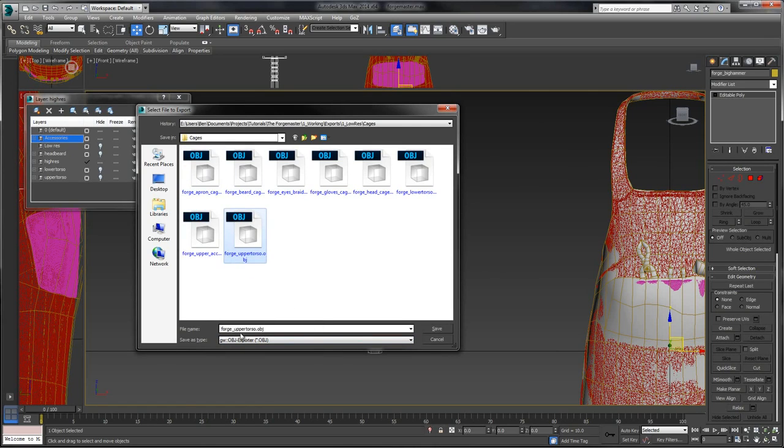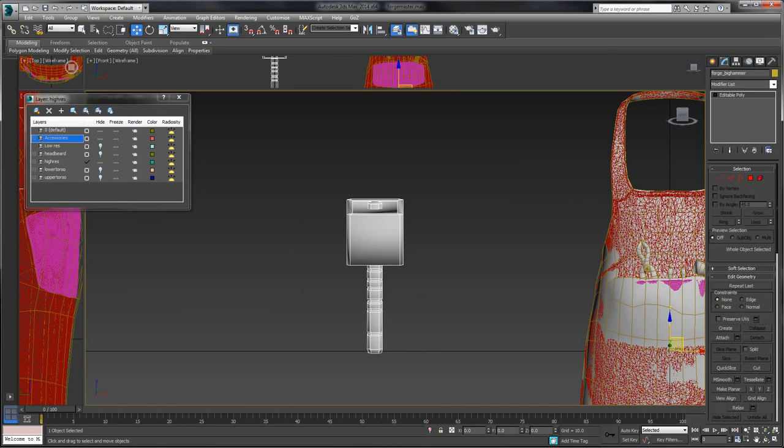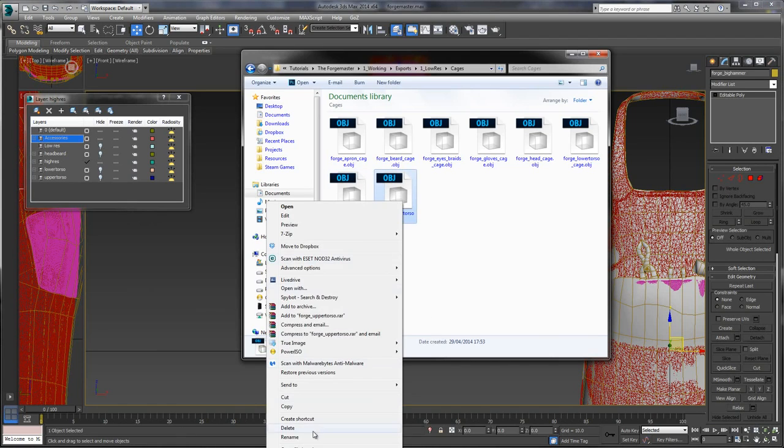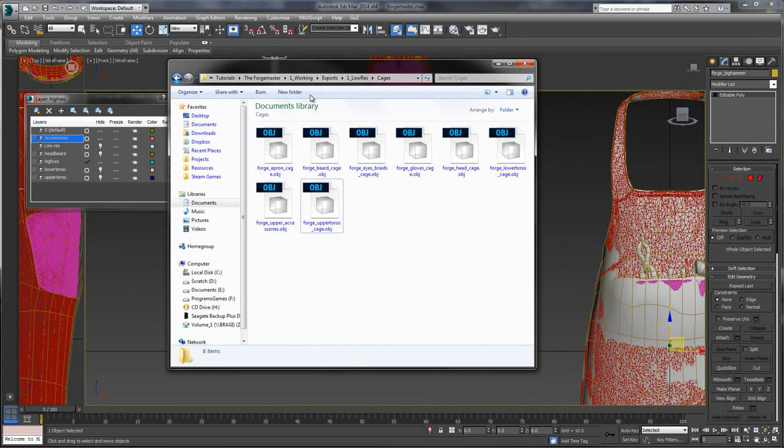So let's go ahead and just switch this for big hammer cage. Yeah, there we go. Just realised I just want to put cage at the end of this upper torso. There we go. So now we've got all the bits and pieces we need.